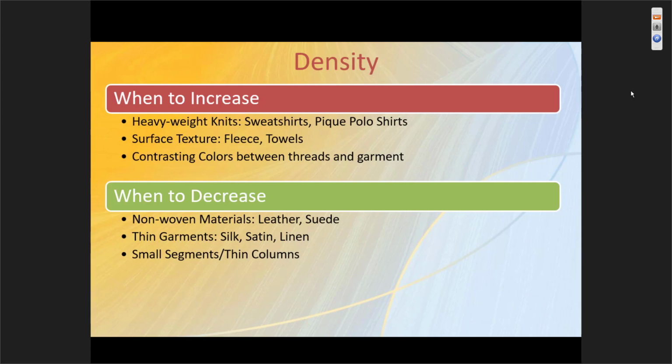And I don't care what fabric you're sewing on, when you have small segments and thin columns, you can't pile density in there because it's not going to look nice. So anytime you have small segments and thin columns, I don't care if you're on a Carhartt jacket or not, you would still end up decreasing the stitches so that those are going to give you a nice sew out.